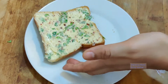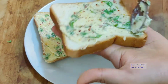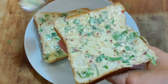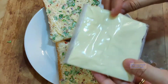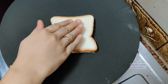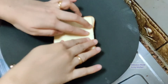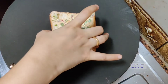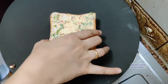Once you apply the butter thoroughly, take another slice of bread and apply the butter only on one side. Now our bread slices are ready, and we need a cheese slice too. First, place the butter side down on the pan, then place the cheese slice on top. If you have mozzarella cheese you can use that as well — it will give a nice effect to your garlic bread.